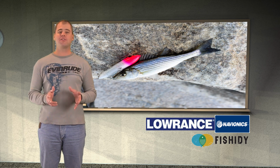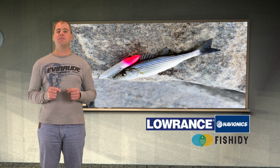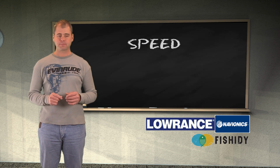Have you ever caught a fish that was nearly the same size as your lure? And we have all heard the story of the huge muskie or northern pike that was caught by someone using a small bait for panfish. Lure size is mostly important for getting better depth control. The rule for size is to use weights and sizes which allow you to present your lures correctly for the time and place for what you are trying to do.